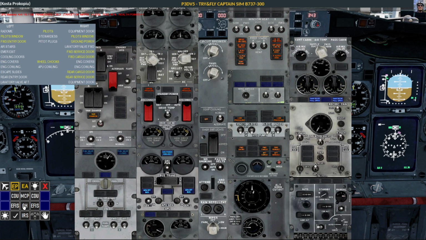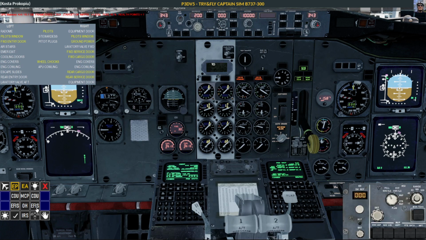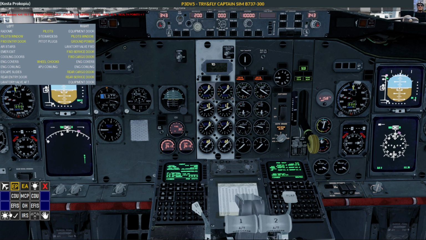Overhead panel. They actually have made the whole overhead panel. So if you have something like a touch screen set up, you could still do this. This is something that we don't really have in X-Plane. This is the other EFIS control. Yep. I forgot what that was.